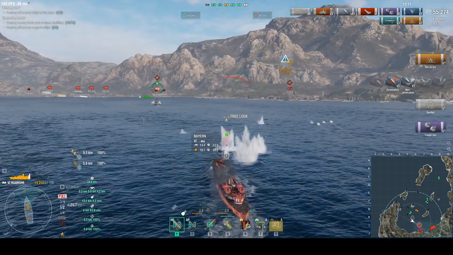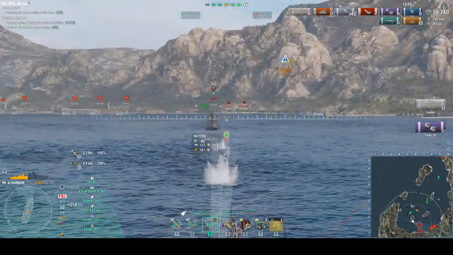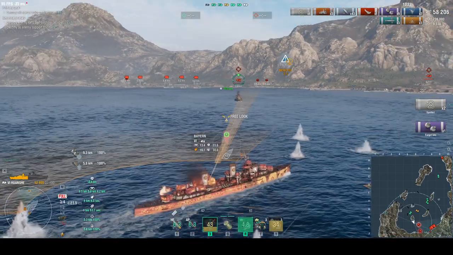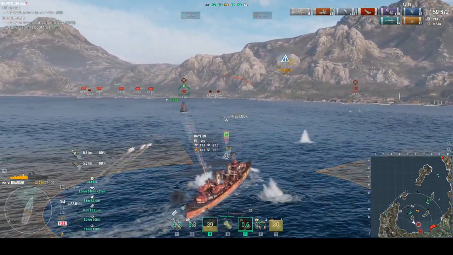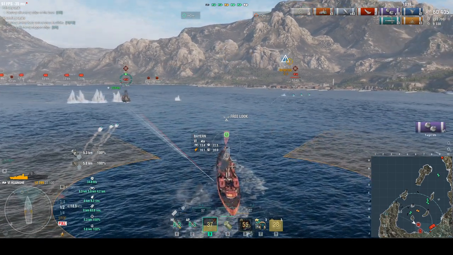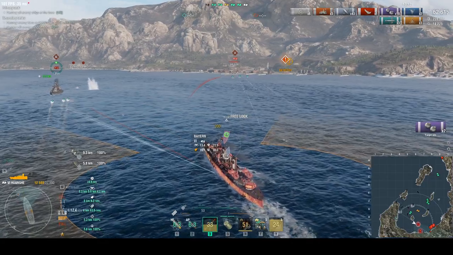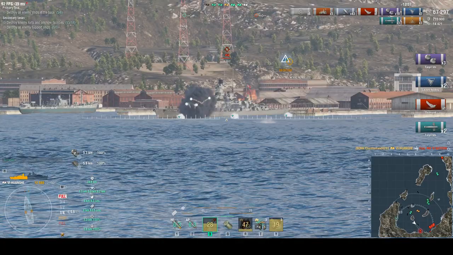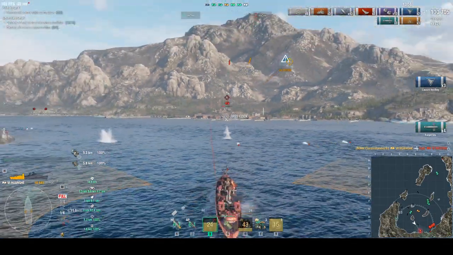So I get a fire on the Baron. And you see how the torp, and I just wiggle and duck and dodge. The shells just miss me. And then I drop my torps on him. Now I am going to pick up the Baron. And all my torps are going to hit the Gneisenau for 2 floods.